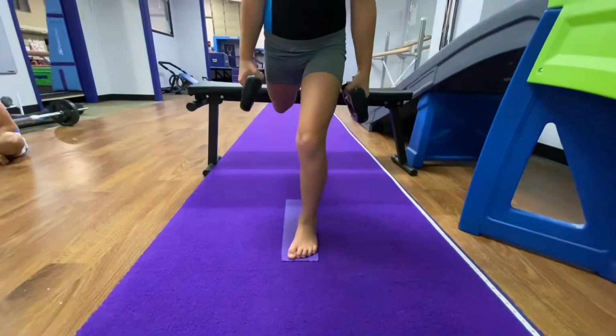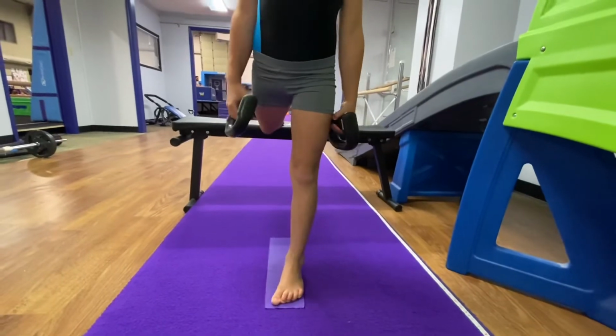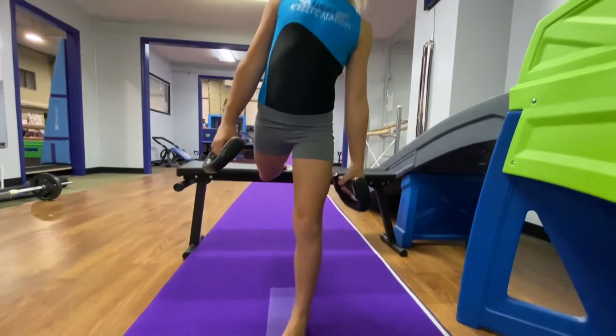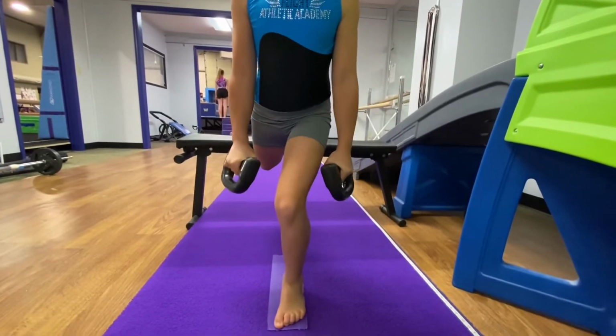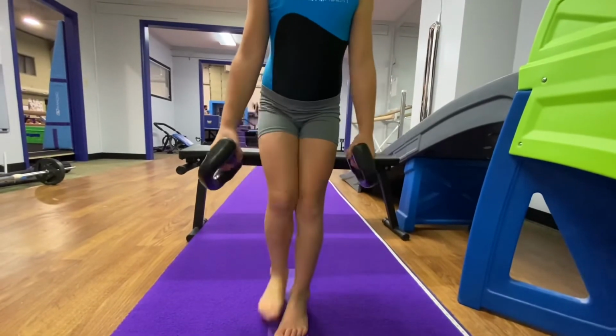Go ahead. Oh, going out to the side a little. Keep it over here. Here we go. One, two, three, push. Good, Lauren. You got it. One, two, three, push. Good. Keep that knee straight in line above your foot.